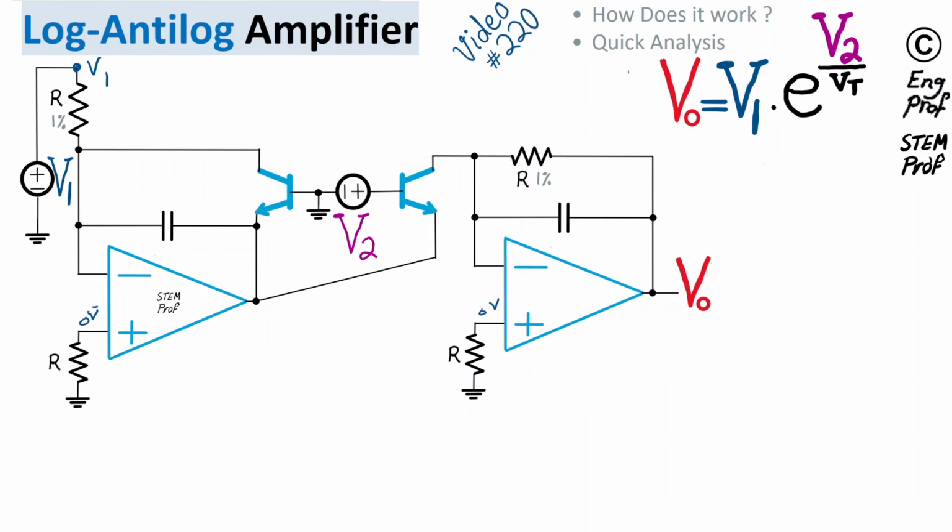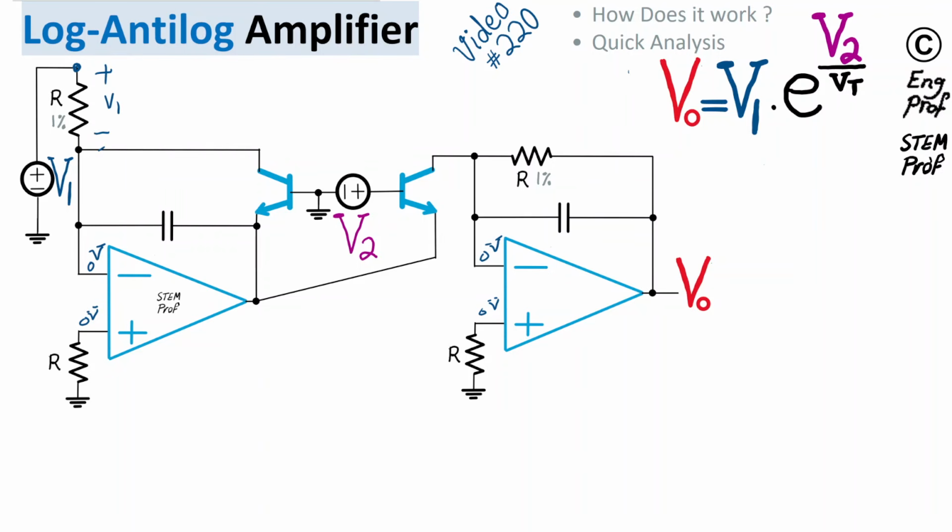So 0 volt, 0 volt, assuming op amps in a linear region and with proper negative feedback, we can assume that the virtual short is there, and the op amp will force the negative terminal to also follow the positive terminal, and they both have equal voltage, 0 volt. So what happens is, therefore, on one side of this resistor we have V1, on the other side we have 0 volt. So the voltage drop across R1 is therefore simply V1.